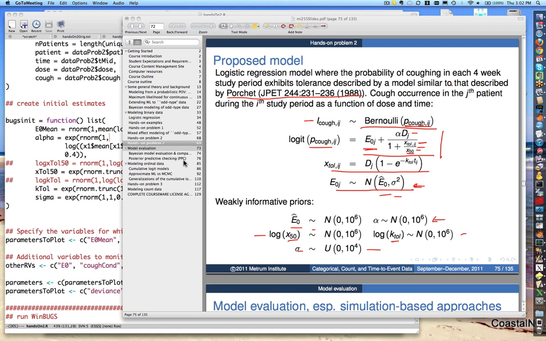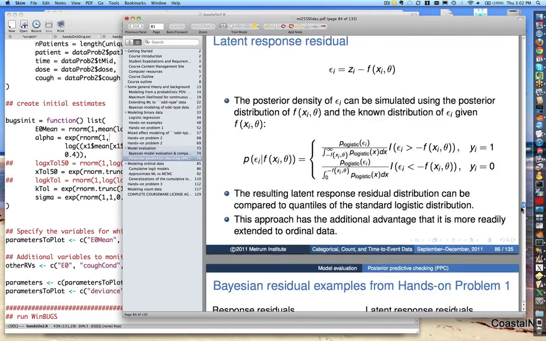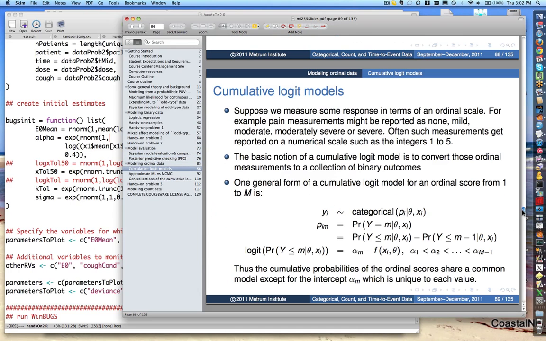Okay, well, if there are no more questions here, I'm going to vanish. On Monday, I'm trying to remember what was next. Did our model comparison, all that. Oh no, we haven't really dug through the cumulative logit models for ordinal data, so I guess that's next on our agenda. So we'll be digging into that, and I'll be assigning another example that will be based on use of cumulative logit models.